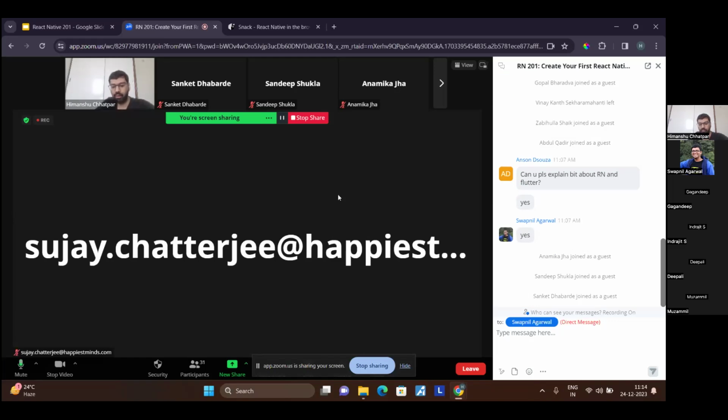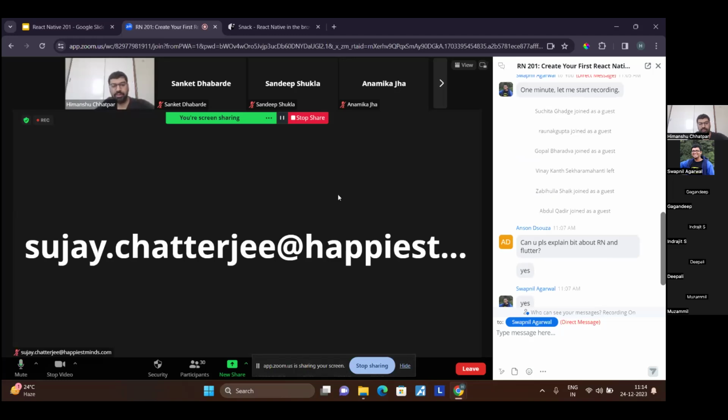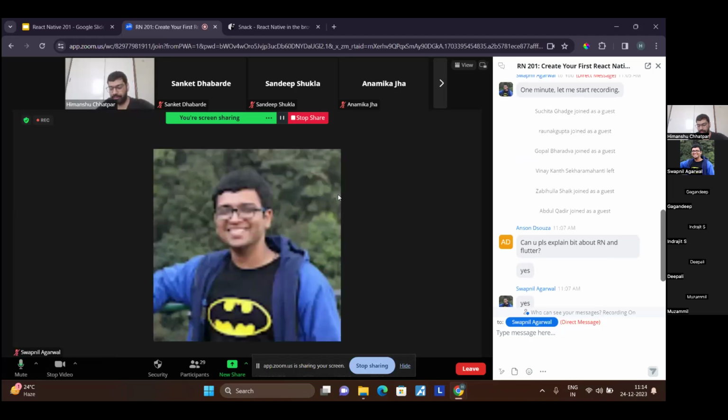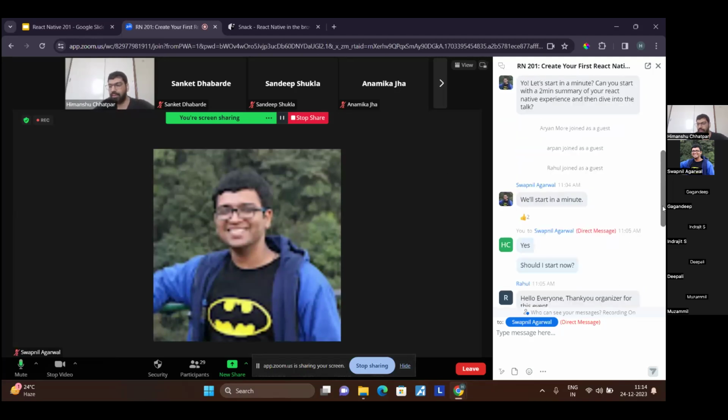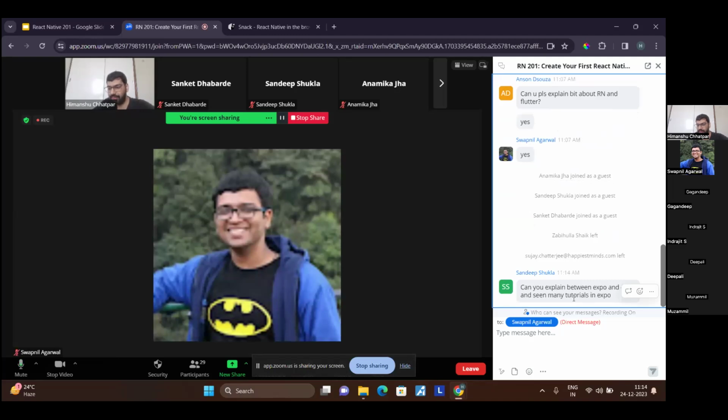But in Flutter, what you have is basically a Flutter engine. So that Flutter engine implements the button, the text, the view, everything that is implemented by the Flutter engine. So Flutter is basically an abstraction over everything. So when you run Flutter code, you actually download a Flutter engine which talks with the native code. In React Native, you use JavaScript and directly talk with the native code. So that's the major difference architecture wise.